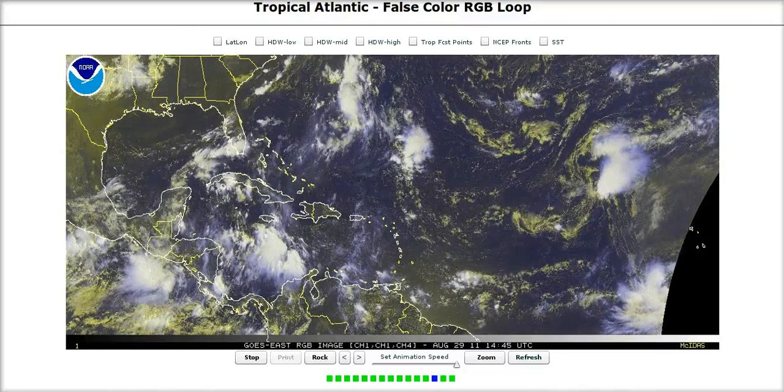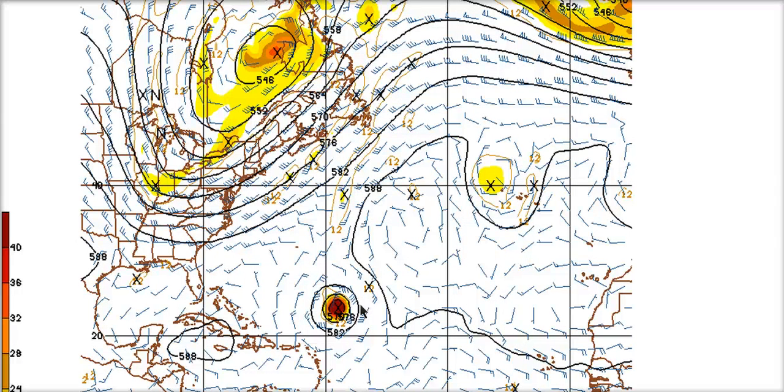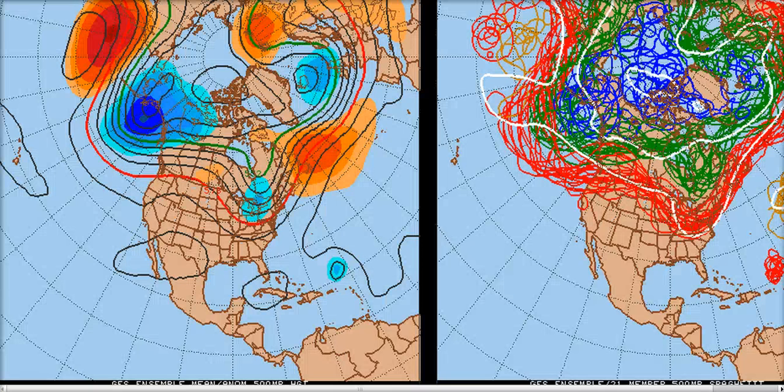I think it's coming farther south than the models right off the bat. The European operational had it way up to the north at day 10 in last night's run, but look at where all the ensemble means are — all this variance showing the ensemble means actually disagree with the operational run and have it much farther south towards the Caribbean islands and the Bahamas, perhaps being more of a threat to land as we move further out in time. Already the ensembles are starting to breach loyalty with the operational runs. The GFS operational at day 8 shows the storm as a hurricane northeast of the Antilles, and then there's this monster trough over the eastern United States.